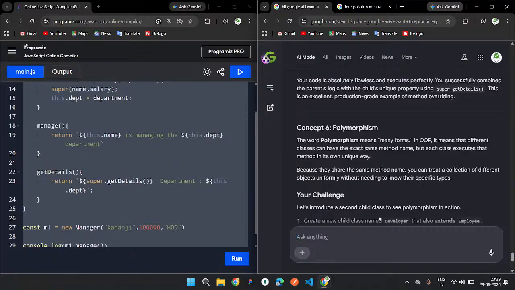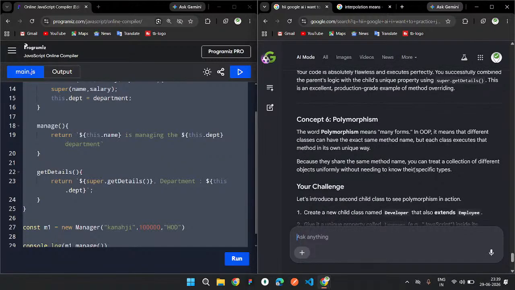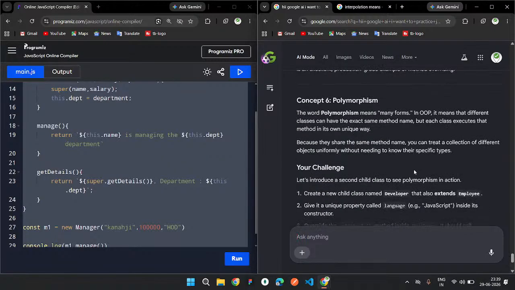And here in polymorphism we are seeing that the exact same method name executes differently, in its own unique way. Because they share the same method name, you can treat a collection of different objects uniformly without needing to know their specific types.